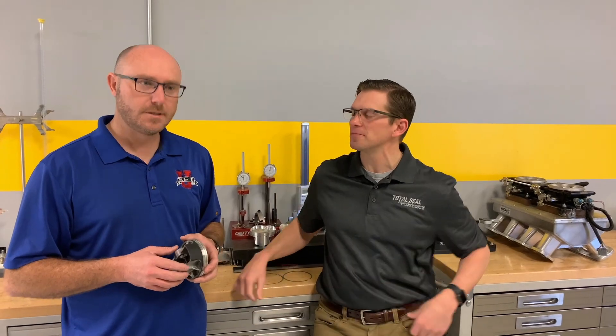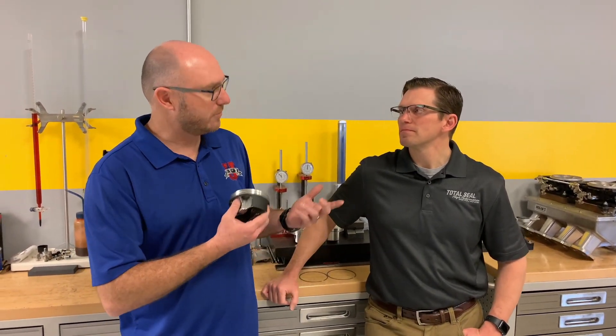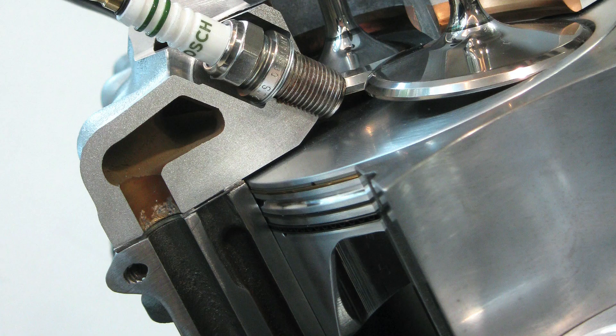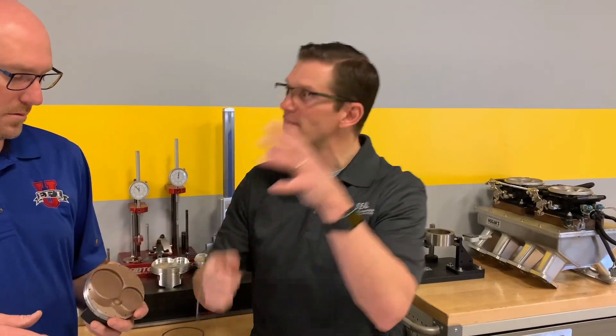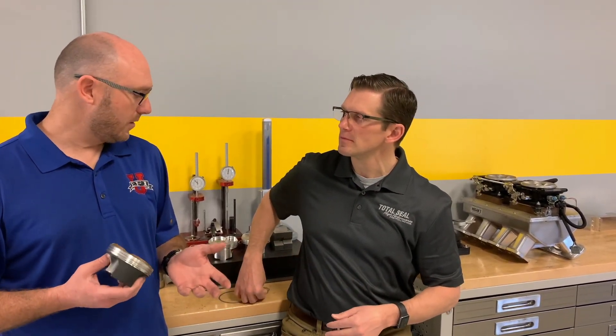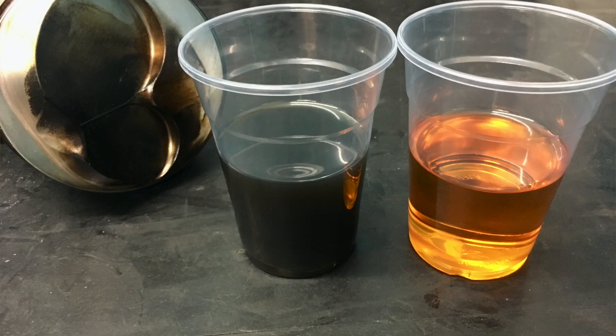A big part of that is ring seal. In the old days we used to talk about oils and lubrications, and nowadays you're working over at Total Seal. There's a lot of correlation in the relationship between what oil you're using and what ring you're using. The piston ring is your oil's best friend — that's your seal. The job of the piston ring is to seal those combustion gases above the piston so it can drive and move the piston to make mechanical work. Blow-by is what contaminates the oil and kills the oil. When you contaminate the oil with combustion gases, it doesn't do its job well — it's diluting the oil and taking away the effectiveness of the oil.